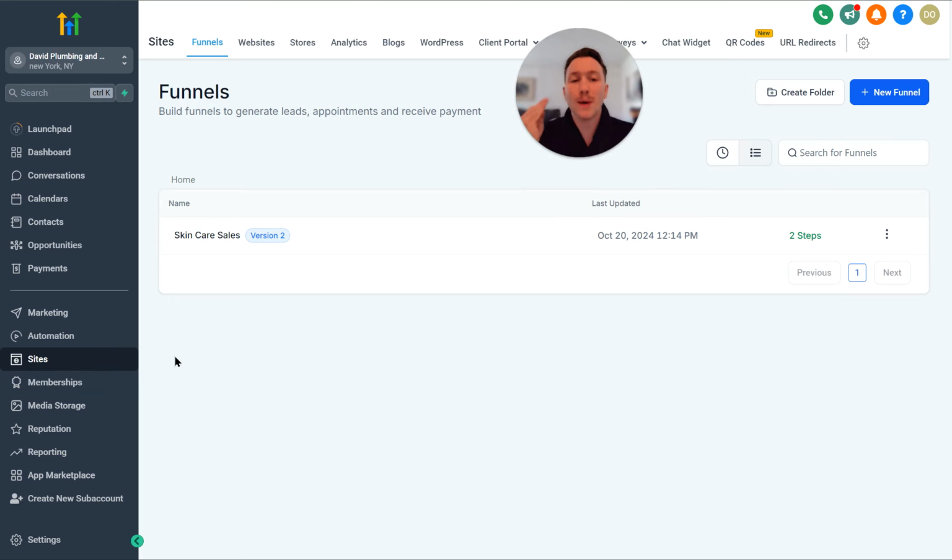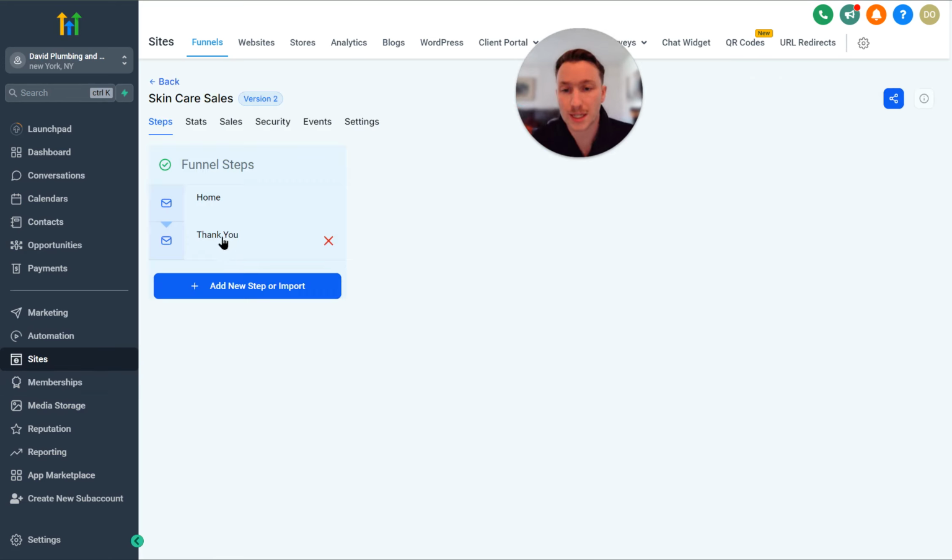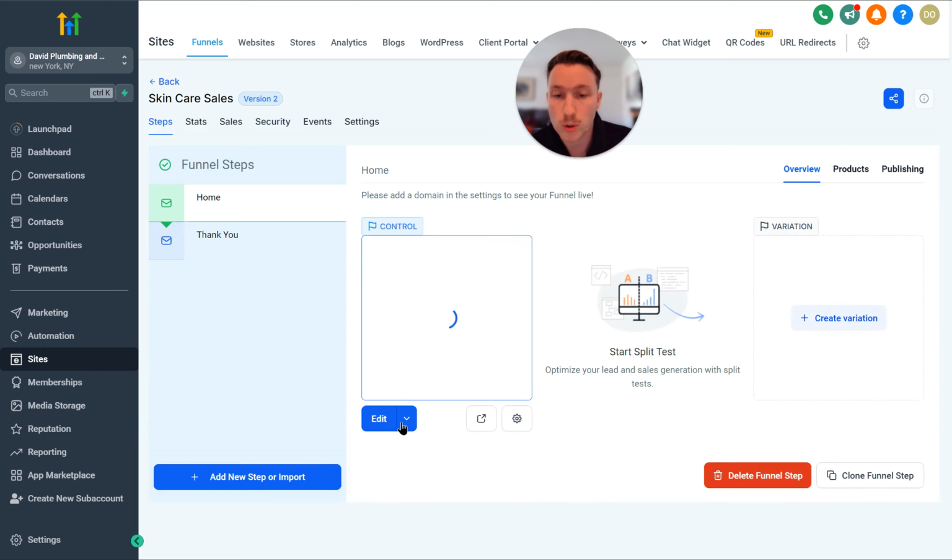Okay, now it is time to go into the funnel builder and go over this. So we're just going to click this right here. And we're just going to click, and you have to edit the steps. You'll go to either one to edit, but we're just going to edit the first page. So we're just going to come right in here, and you can just do edit in new tab or whatever one you want. And just like that, you basically have all the steps because you have to edit all of the steps out.